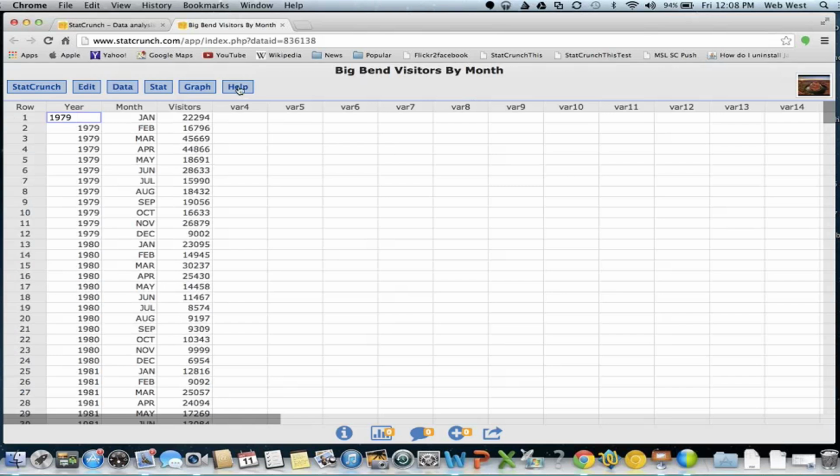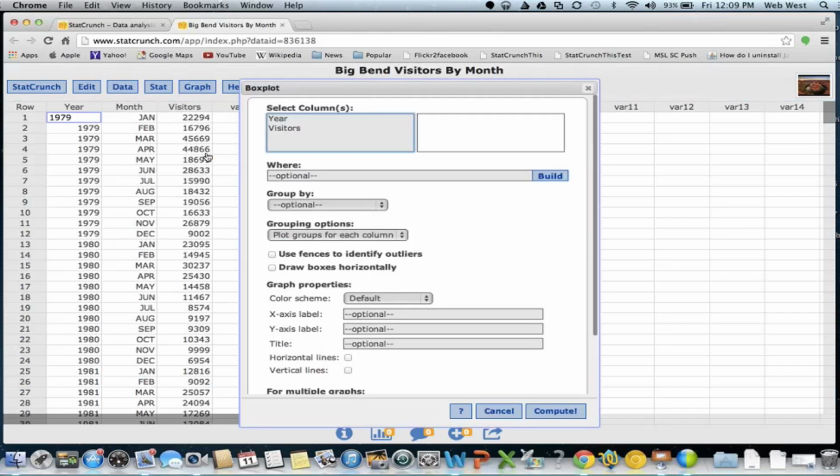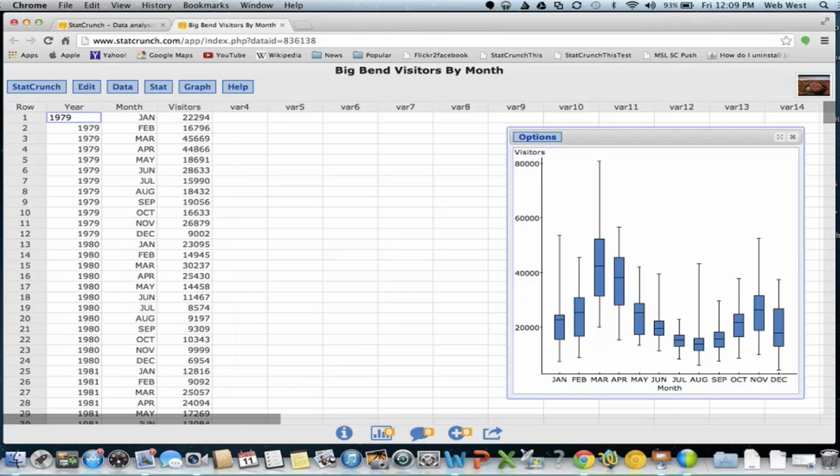With this data set, under the graph menu, one of the things I've asked my students to think about is how they would characterize the number of visitors across the months. How do they think about visualizing that and making some comparisons and telling a story with this data, in terms of the number of visitors that typically come to the park in each month and how that changes over the year. So I'll go down and show you a box plot of this data. We might want to do a box plot of visitors here, and group the data by month. I'll start here and come back and change some things in a second.